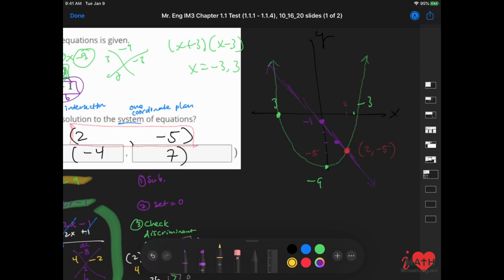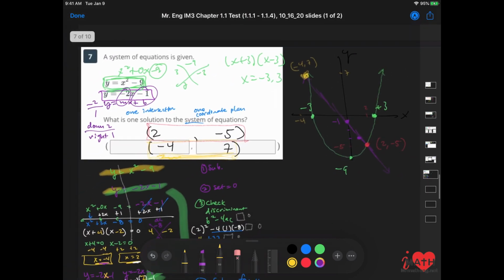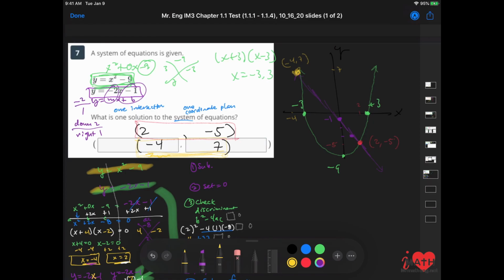And then let's pick one in yellow here, 2, negative 5. Negative 4, 7. Sorry. Why did I write that? That's negative 3, and that's positive 3. Okay, let's go back to yellow. We're trying to graph negative 4, 7. Left 4, so past this one. And then way up here somewhere, that's the intersection. Graphs cross. Negative 4, 7. Okay? And that's why it is 2 solutions. So in there, you just have to put one of those ordered pairs, 2, negative 5, or negative 4, 7.